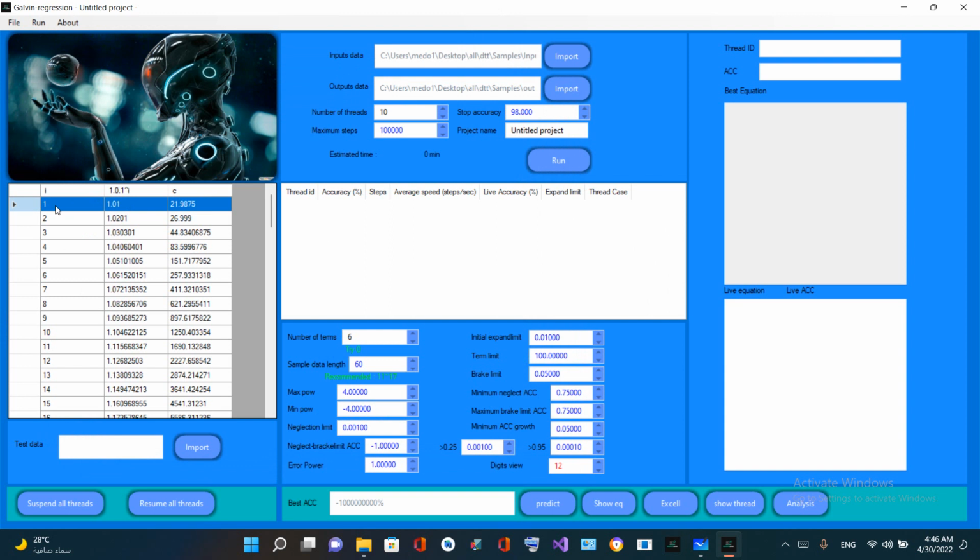The first column is i, and the second column is 1.01 to the power i. The problem here is that this equation is exponential, so I just added a column that is exponential.